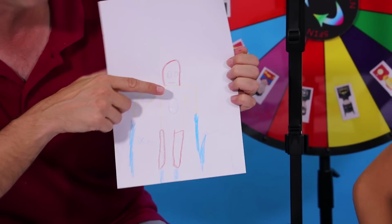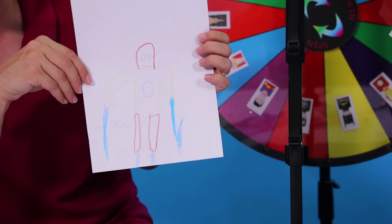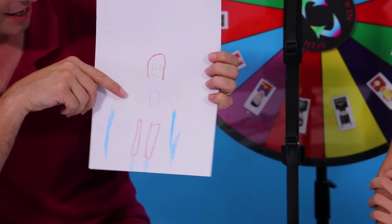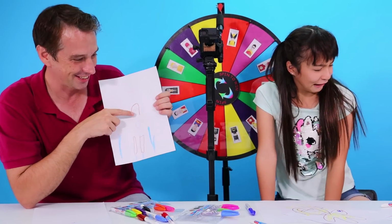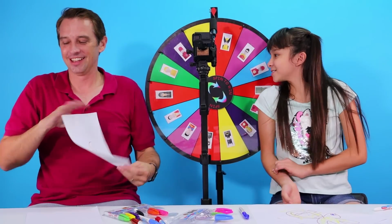Yeah. Was this like, no, you were drawing Iron Man, right? Yeah. Oh, he's drawing Iron Man. Let's see, it's Captain America. He's not very blue, or maybe. Yeah. That looks like Iron Man. But yeah, I got to say, I think Skylar beat you on this one. This looks a little more like Iron Man. Well, I think he beat you in Aquaman.